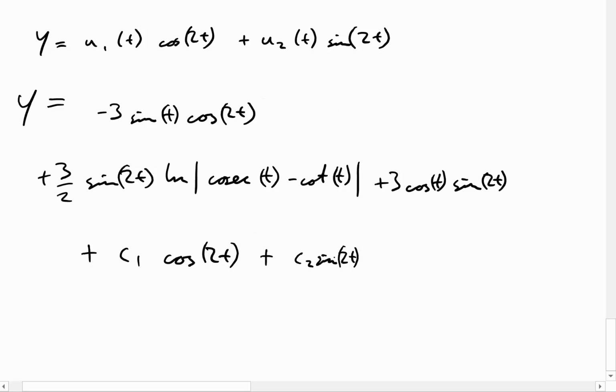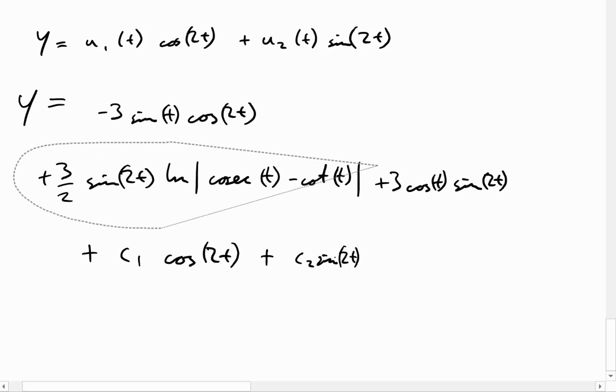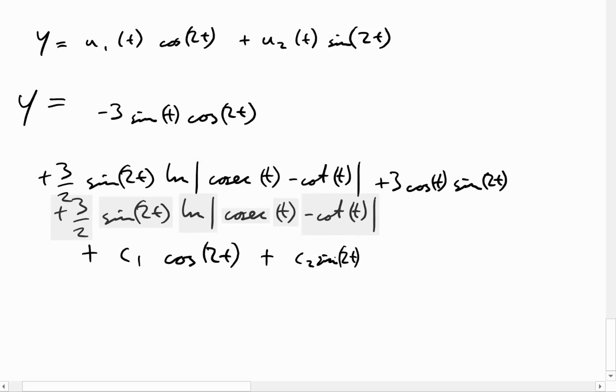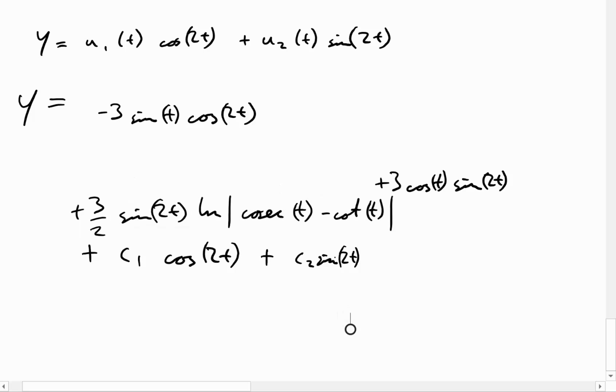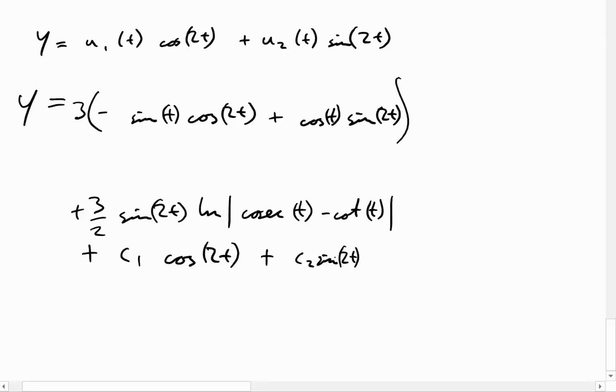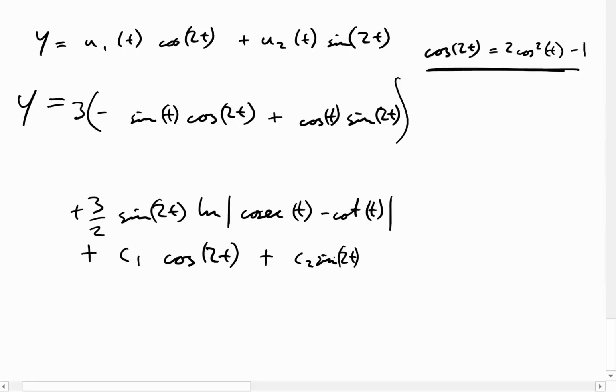Well, look. If I just kind of push this towards the end, or push this down here, say, because there's not a lot which I can do with that, and then let's just consider these two things together. I can basically take out a 3 out of these things. So I end up with 3 here. Okay, and I've taken a 3 out of those two things. Well, what's cos 2t? Well, I can replace cos 2t with this thing up here. So 2 cos squared t minus 1. I can replace that in there. So 2 cos squared t minus 1, okay?